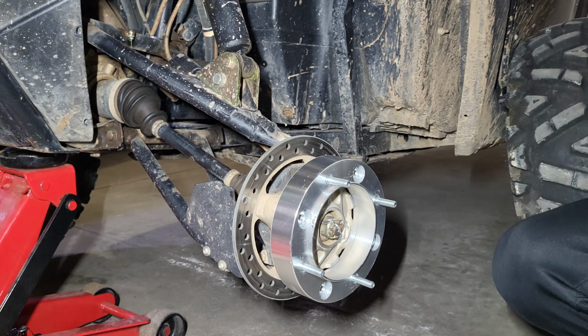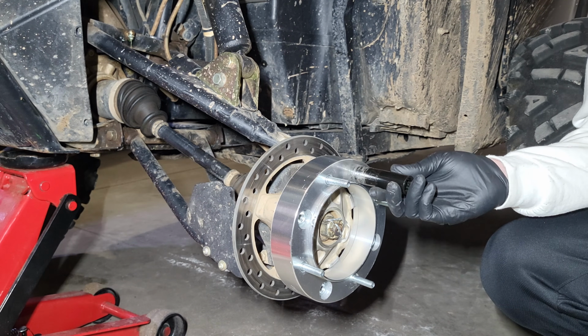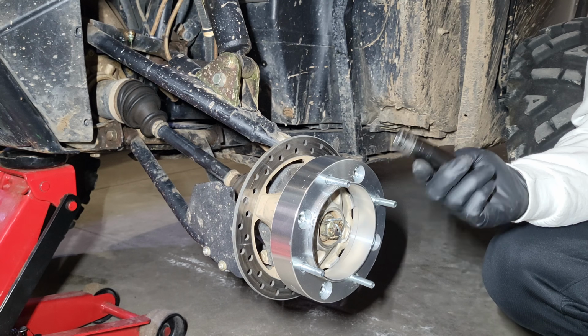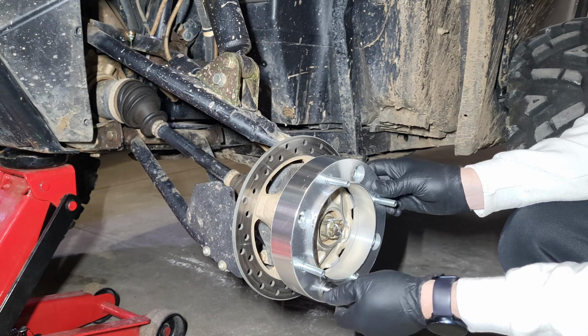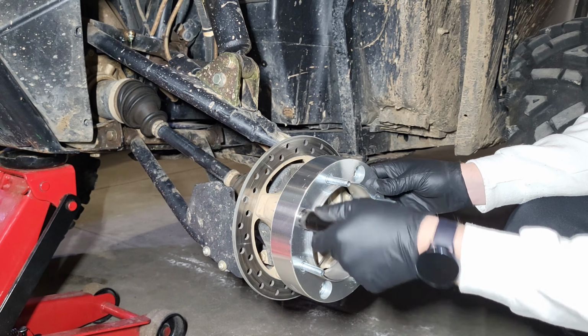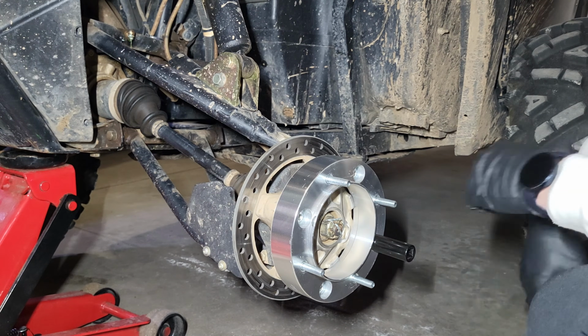Now, some of these holes are a little bit tight. Again, I don't know, the tolerances are a little bit funny, but I found that one of my impact sockets fits on here the best. I like to do these hand tight for the first little bit. So I'm going to go ahead and torque these down real fast.